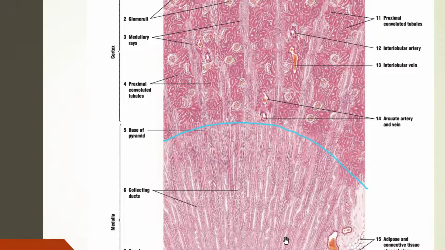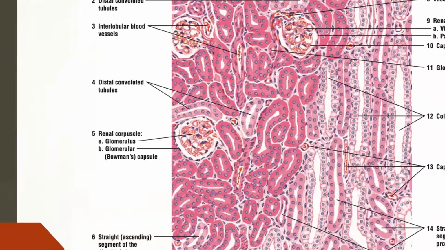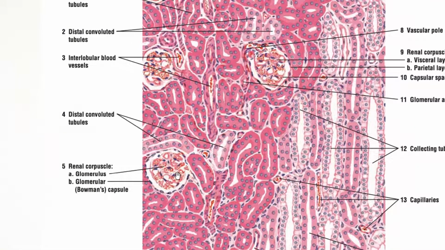Now, I go to higher magnification and show you the cortex and medulla. In this picture, you can see cortex and medulla, and the differences between these two parts are very, very visible. Again, the blue line here shows you the boundary between cortex and medulla. On this side, we have cortex. On the other side, we have medulla. In the cortex, you can see the renal corpuscle. As I told you before, the renal corpuscle is composed of glomerulus and Bowman's capsule. So you can see the glomerulus here, and the Bowman's capsule is located around it.